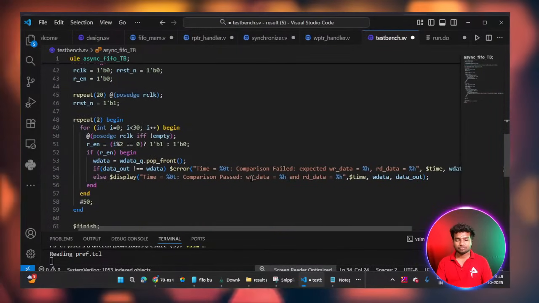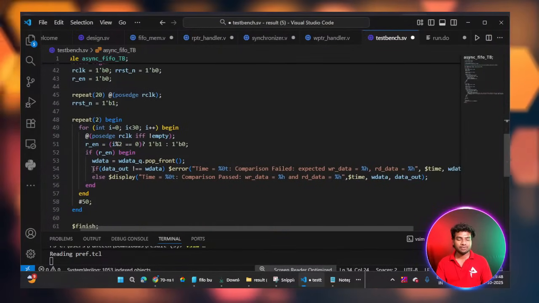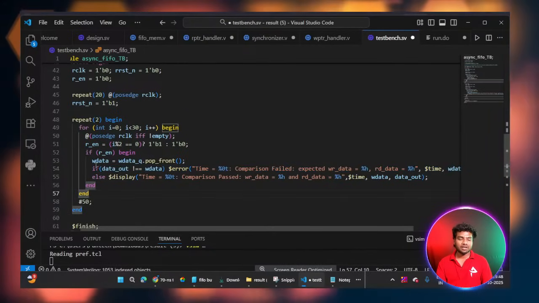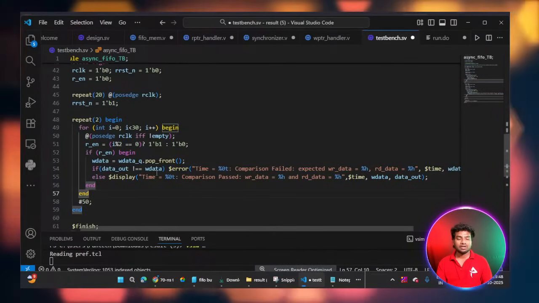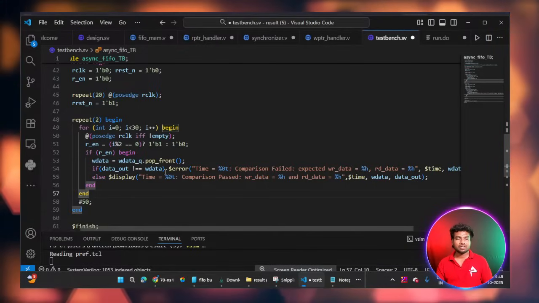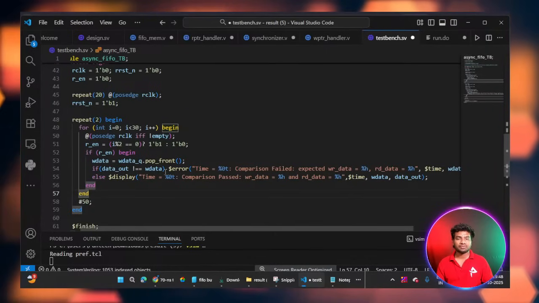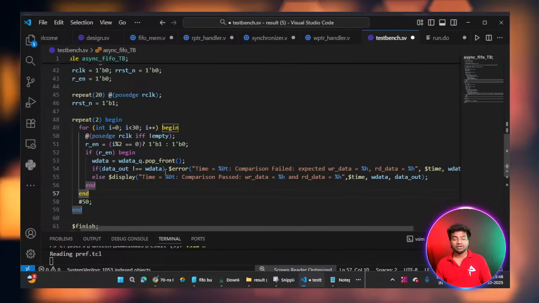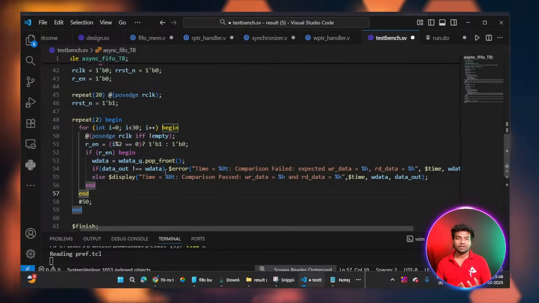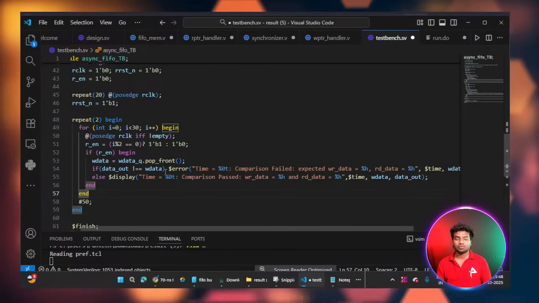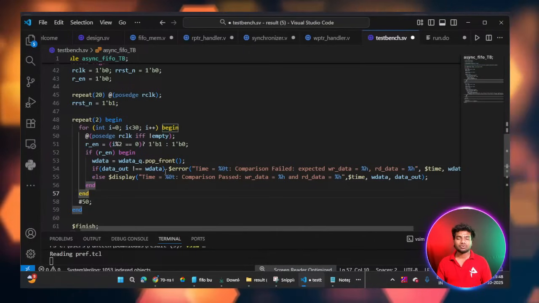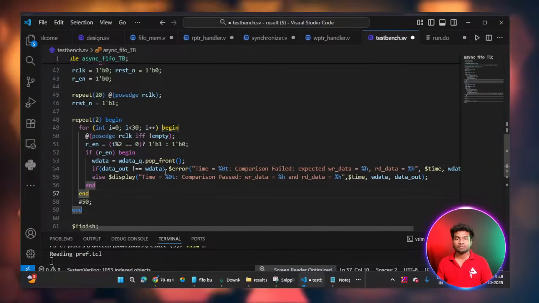Okay. So this is a display statement to check my output, to check my result. If data out is not equal to W data, so W data is nothing but write data, data out is nothing but output of FIFO buffer. If both are matching, it means our code is working correctly, so we are getting the correct output. If both are not matching, it means the system is giving the wrong output. Okay. So it means there is some issue in my design code.